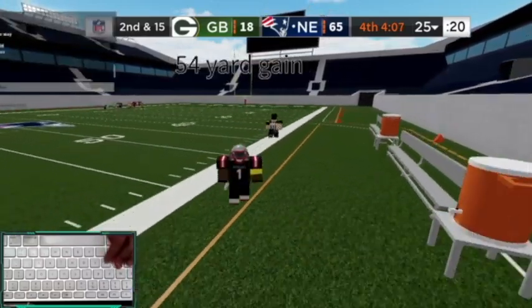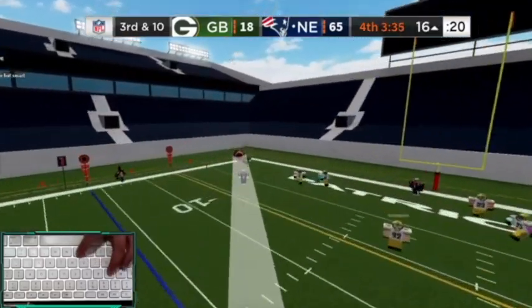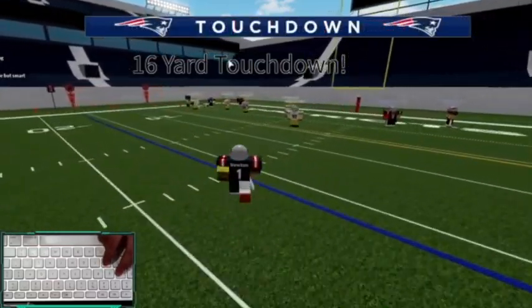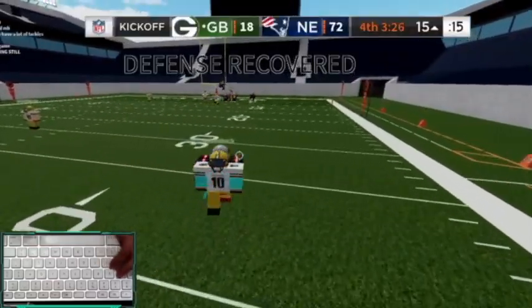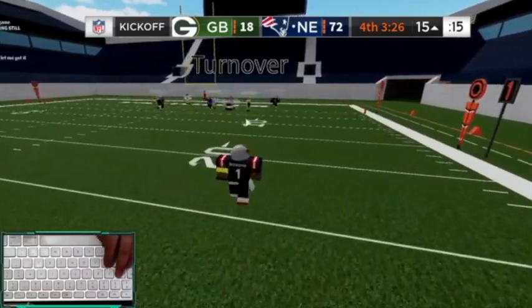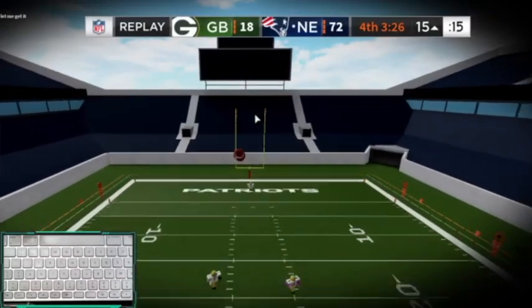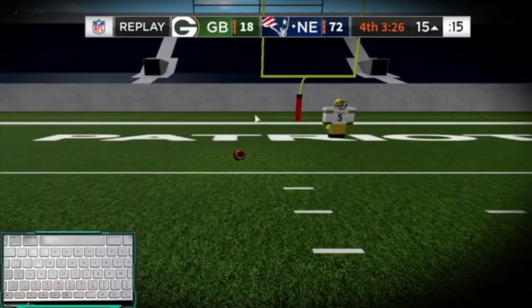That's a nice play. That's a dot. Right to Little. Oh, my gosh. What a catch. Oh, my gosh. What a fumble. Nice hit stick. Oh, my gosh. That's actually a nice hit stick by Whiplash right there, guys. What an actual nice hit stick.